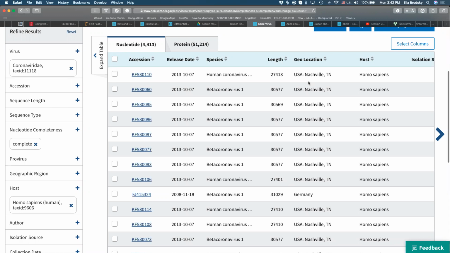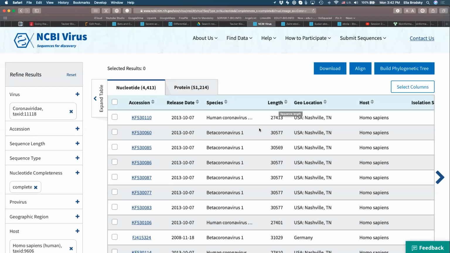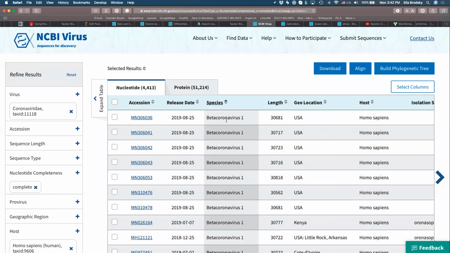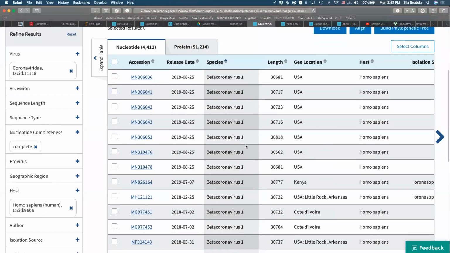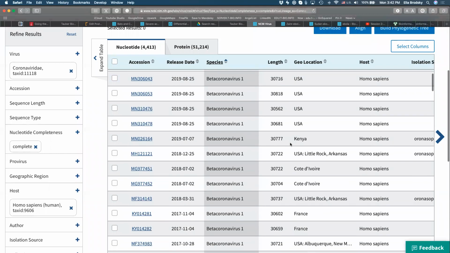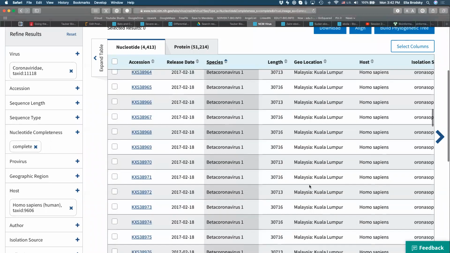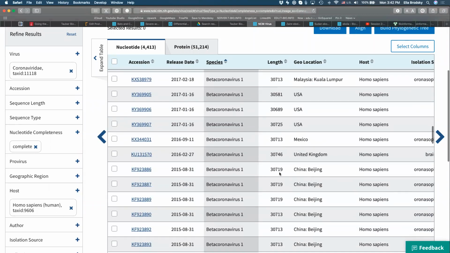So let's try to do that. Our first goal is to, instead of 10, let's do 5. So let's organize them by species here. We'll take beta coronavirus as our first one. So if we want to find 5 different beta coronavirus 1 samples, we can look at which locations we have here. We have the US, Mexico, and here we have China. So since we know that most of these have been detected in China, let's try to keep it within one location.